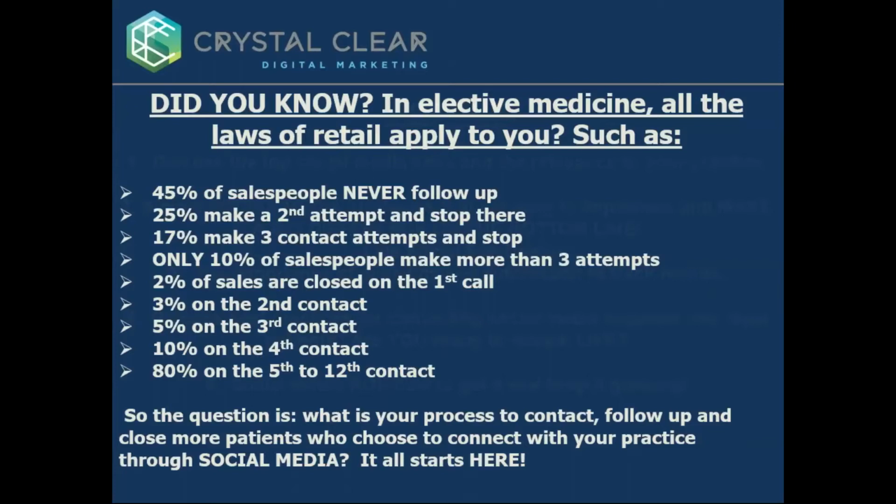So the question is, what is your process to contact, follow up, and close more patients who choose to connect with your practice through social media, because it all starts here. So creating nice posts that are pretty with dogs and cats and getting 15 likes and shares, that's all well and good, but that's not going to sell tummy tucks, breast augmentations, chemical peels, or whatever it is that you do.